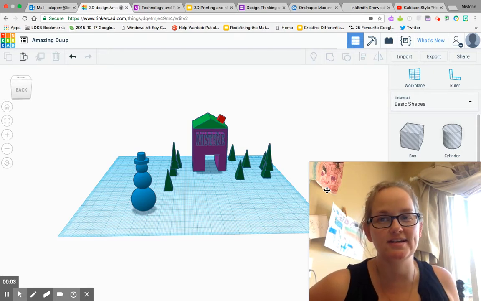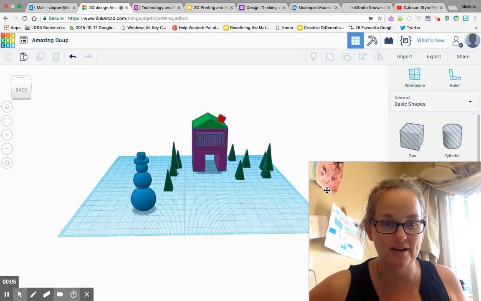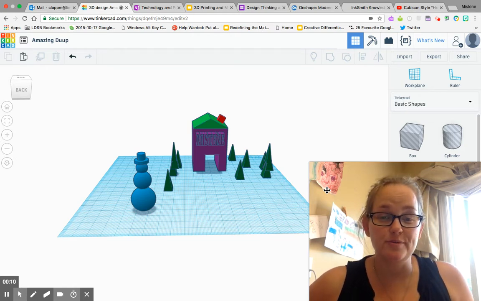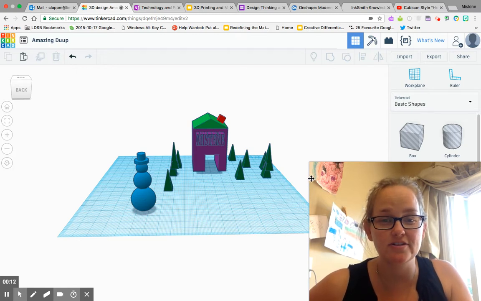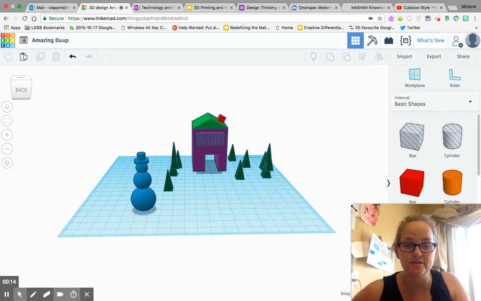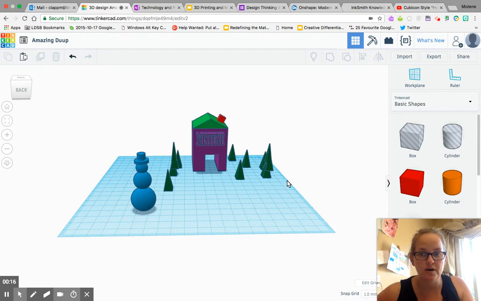So I was lucky enough to spend the day today learning how to use Tinkercad and getting ready to work on our big 3D printing project. So I'm here to show you a little bit about what I learned with Tinkercad. I worked on making this house today. I'm not the most creative person, but when you're using Tinkercad, you're going to have the most success using an actual mouse attached to your computer.